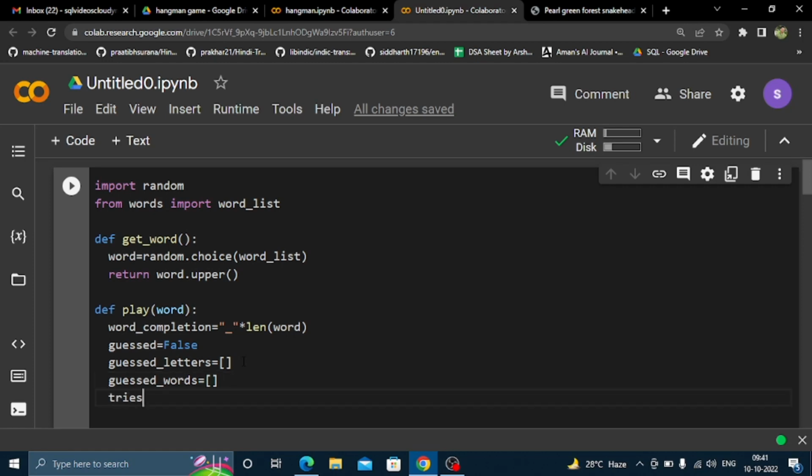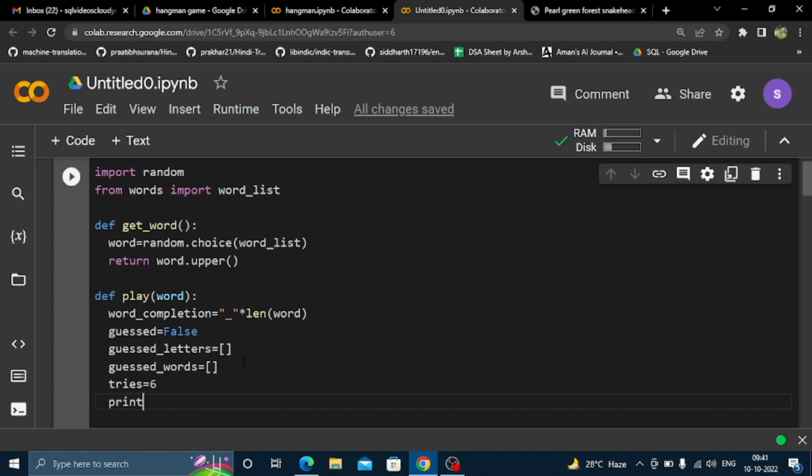Now, let's define the number of tries. As I have mentioned before, the number of tries that we're going to have in this game is 6. So, the number of tries will be 6. Now, let's start with the game. First, when you execute the code, it will print, let's play Hangman. Now this is a print function in Python. This will print whatever you want on the screen when you execute the code. So when this print statement is executed, it will print the line, let's play Hangman.